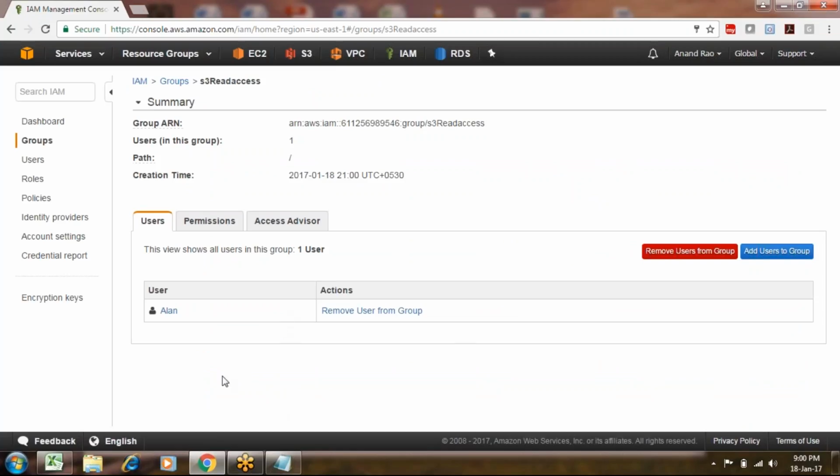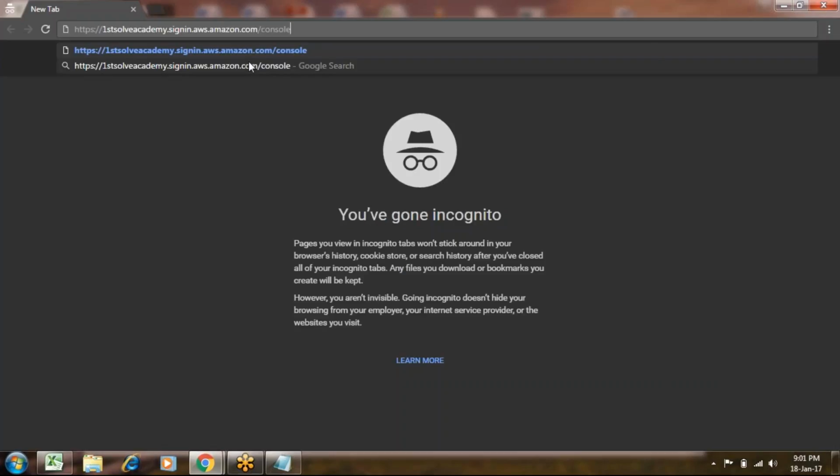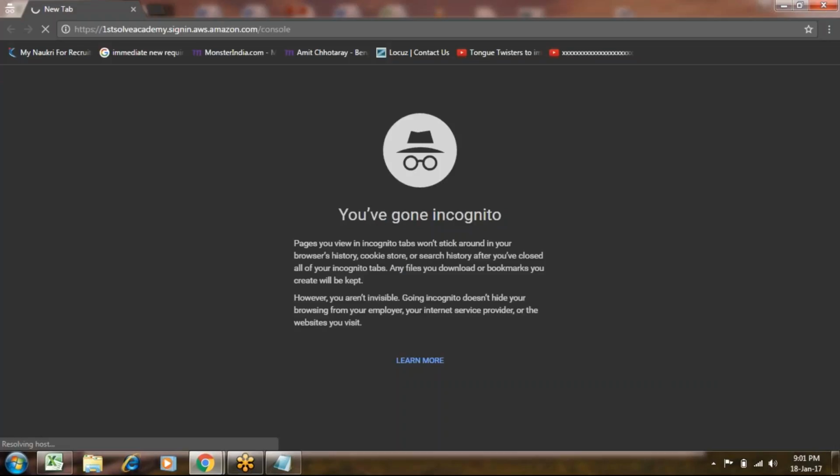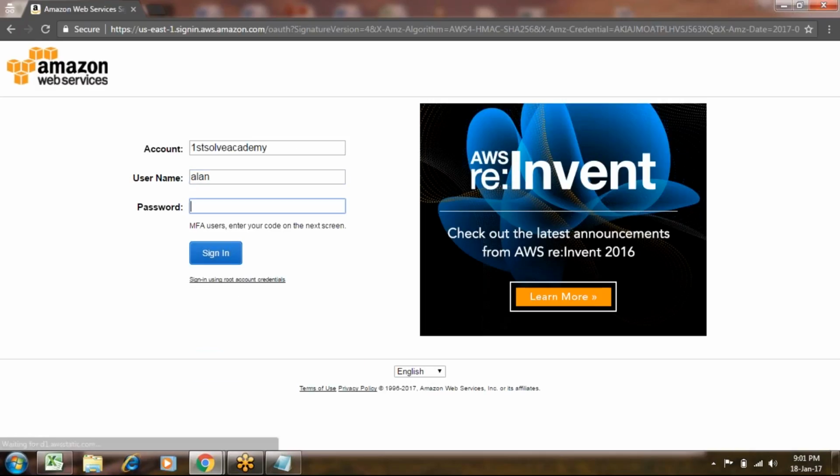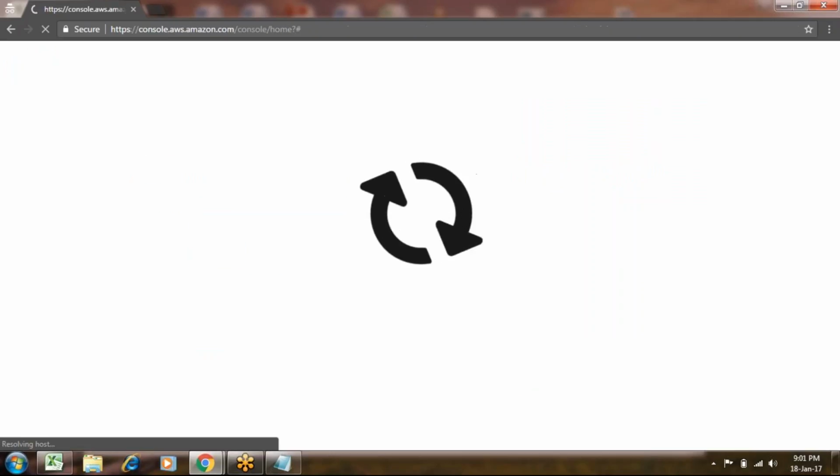What I'm going to do now is launch the browser in incognito mode again, paste that link and try logging in with Alan's account and see how that goes. Is he now able to access S3? Because earlier we got a permission error, right? Okay, he's getting in.